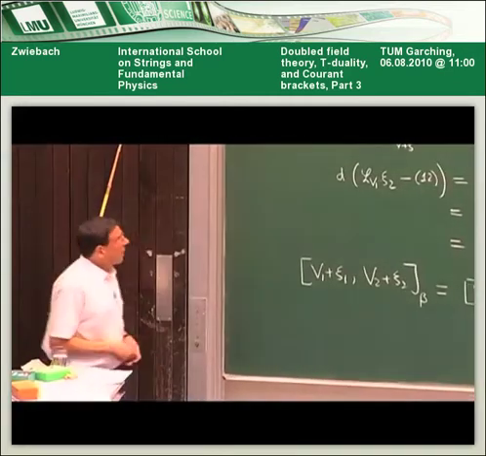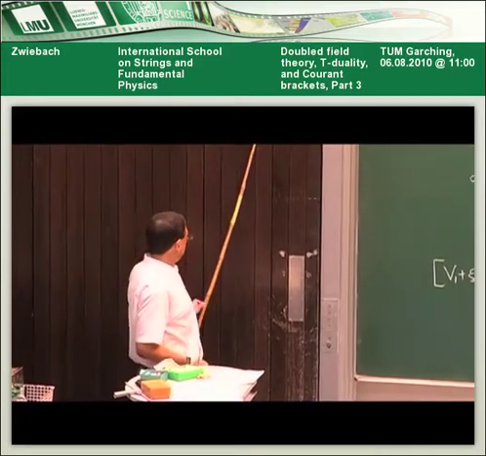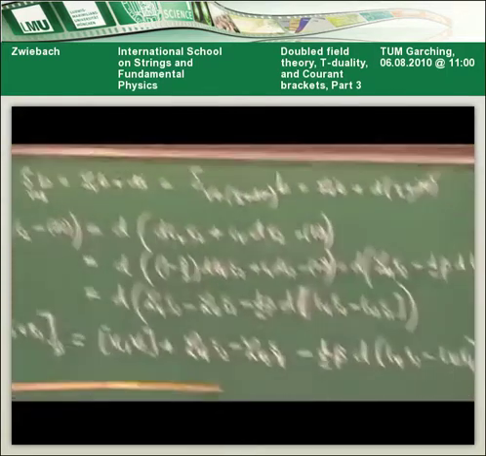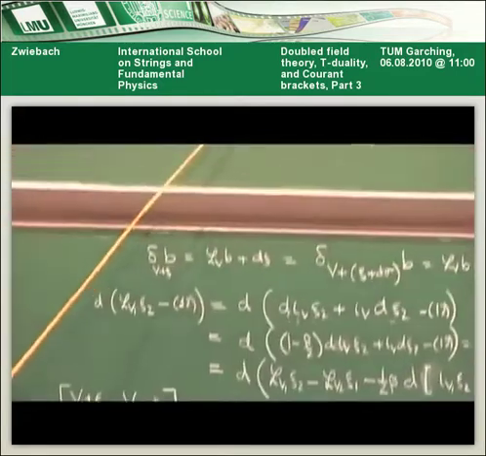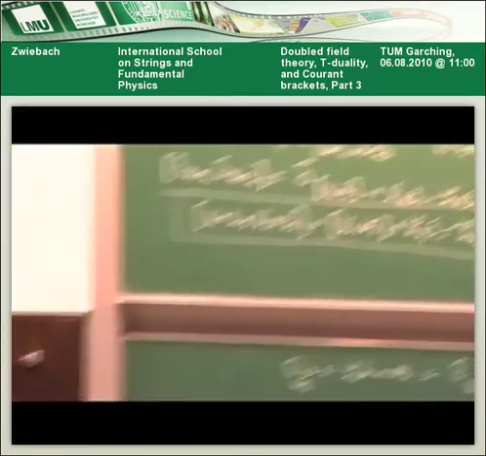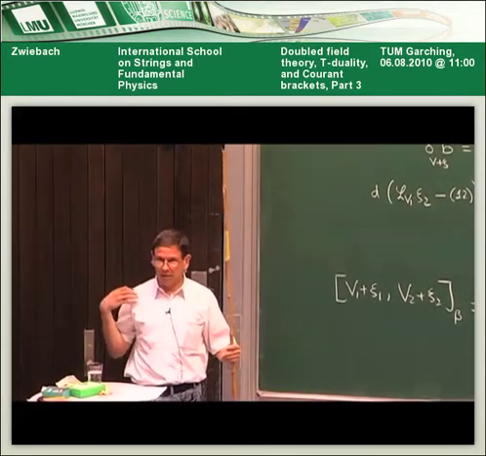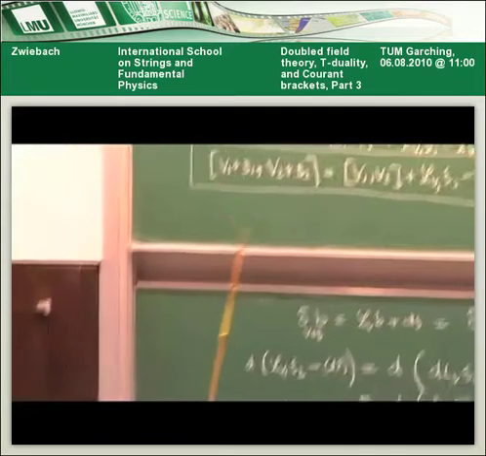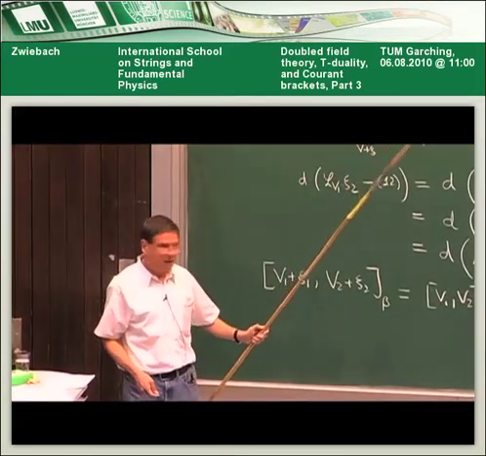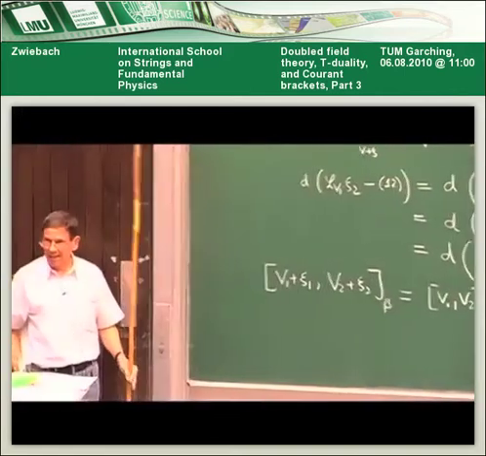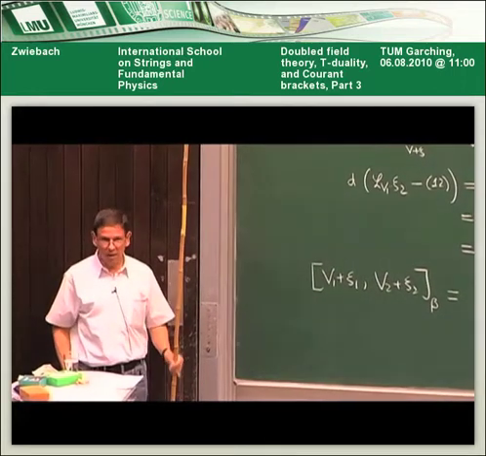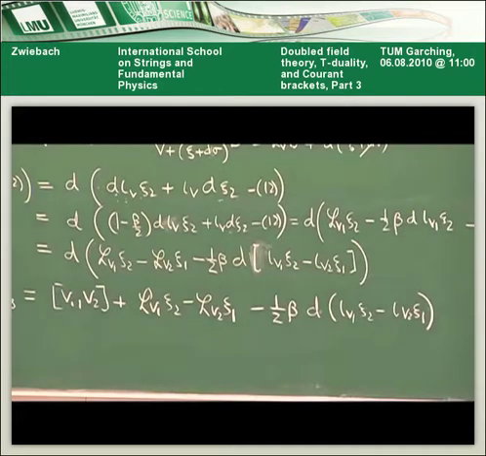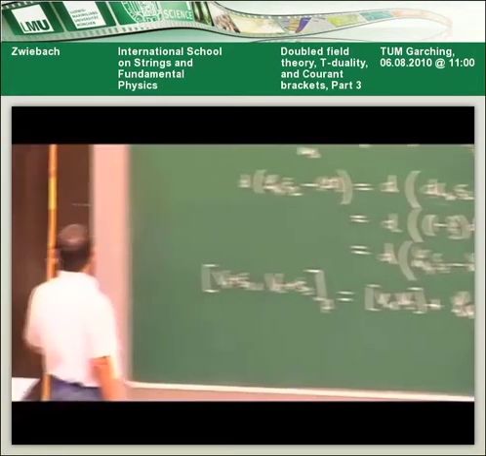So, all right, we have the ambiguity in front of our eyes, and there is this bracket, and actually this bracket, on the face of it, looks nicer than this one. First, this is more messy. But second, if you have a bracket, you ask whether it's a Lie bracket in some sense, and a Lie bracket means that it would satisfy a Jacobi identity. So you can ask, does this satisfy a Jacobi identity? And the answer is yes, it does. How about this bracket? Does it satisfy a Jacobi identity? And the answer is no. As long as you keep beta different from 0, it doesn't satisfy a Jacobi identity. So it looks a little unpleasant at first sight.